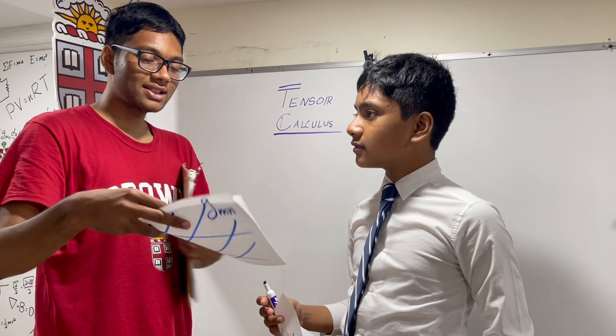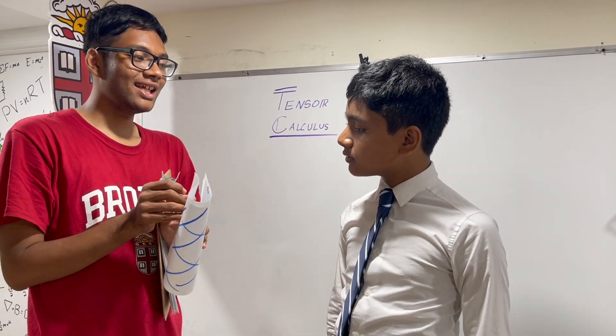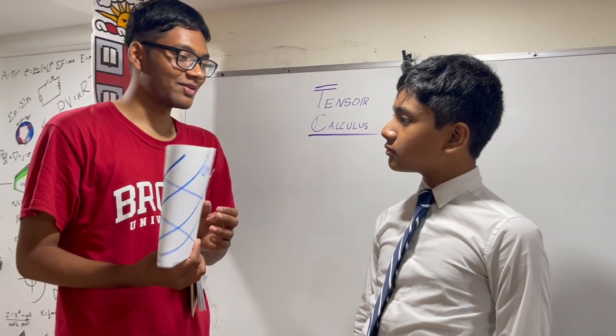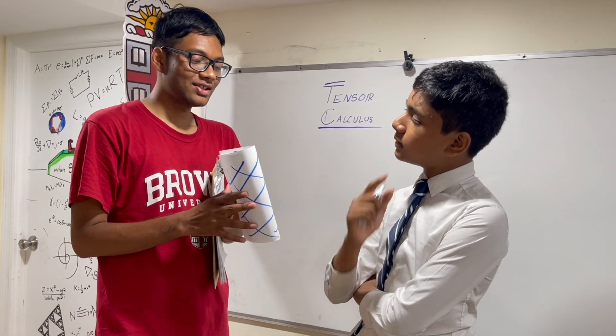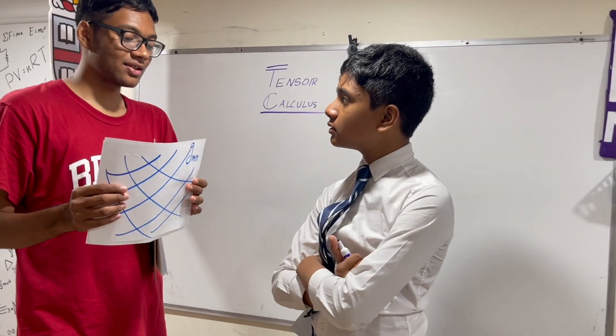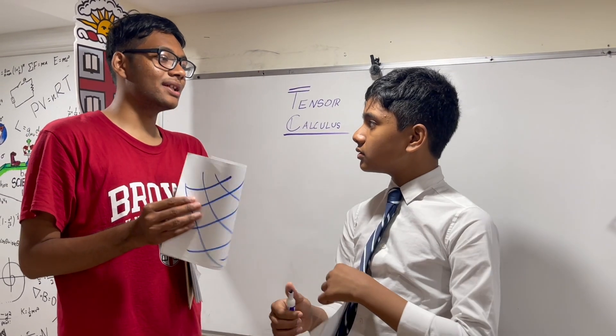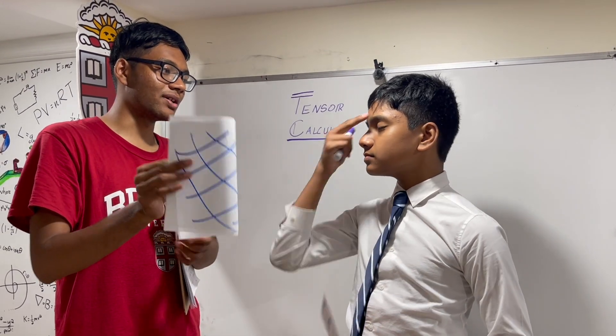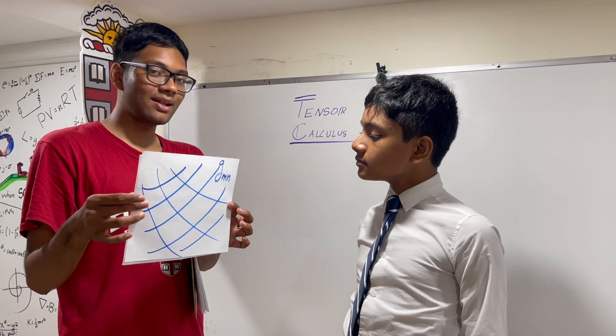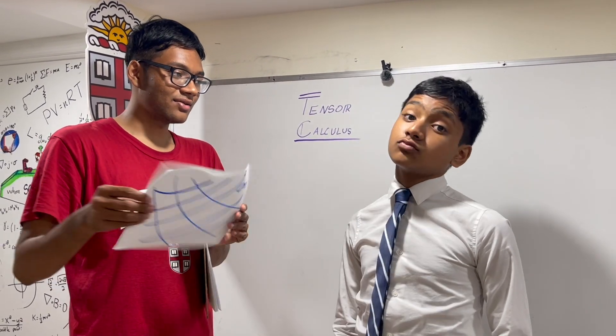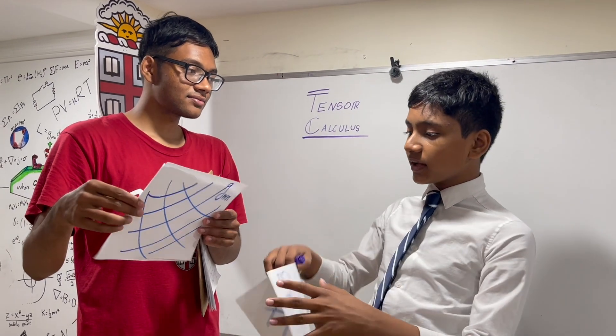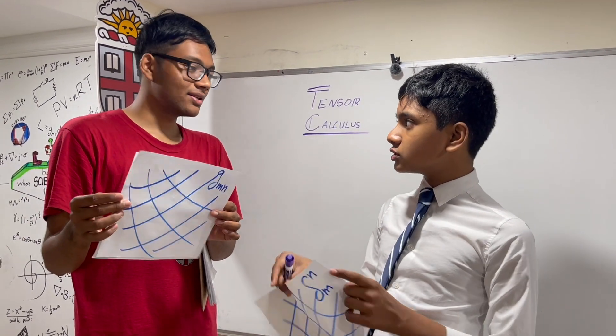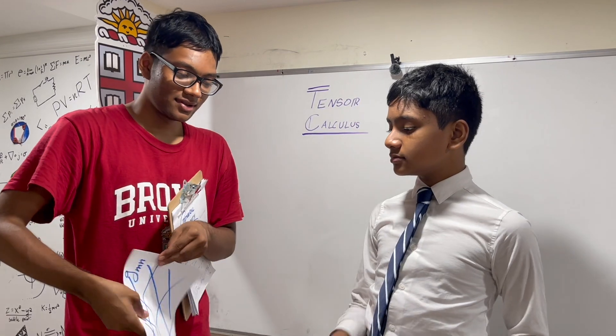No. When you do this to the paper, does it change the curviness of the paper? No. It changes the extrinsic curviness. In other words, it changes how the paper is embedded in 3D space. But it does not change the intrinsic curvature of the paper. I see. The curvature of the paper is the same now, as it is now, as it is now. So the metric tensor is not affected when you do all these bends and folds. Interesting.